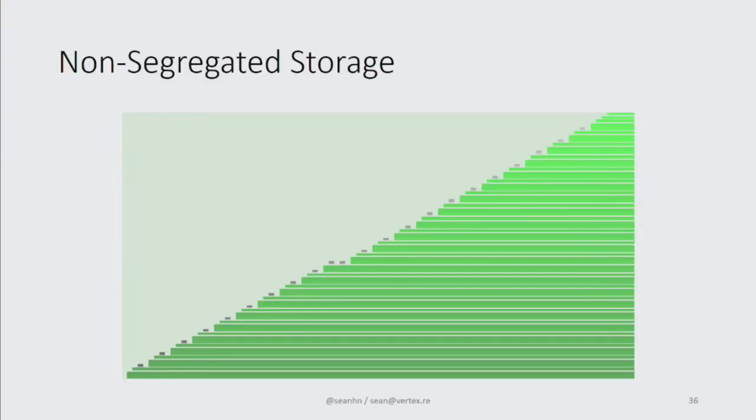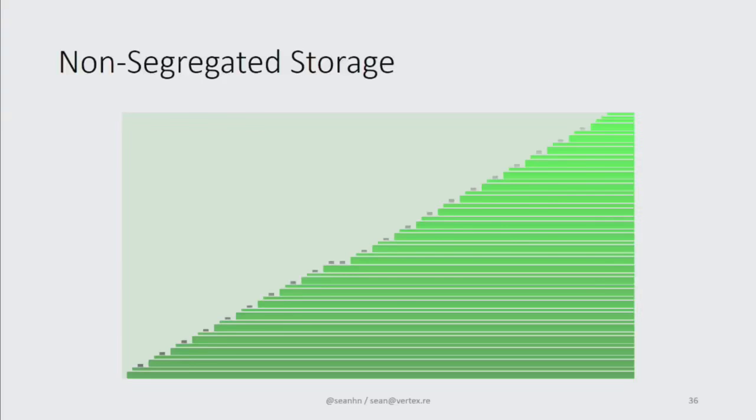So this is an example of if we take 100 or so allocations and frees of different sizes. So there are 3 different sizes being allocated and freed here. Again, x-axis is time, y-axis is the address space of the target program, and the height of a rectangle gives you the size of a chunk. So you can see here we have bigger and smaller chunks interspersed, adjacent to each other. This is non-segregated storage, so the application is putting chunks of different sizes next to each other, and if we need a chunk of the big size next to the smaller size, everything is fine, we can do that.